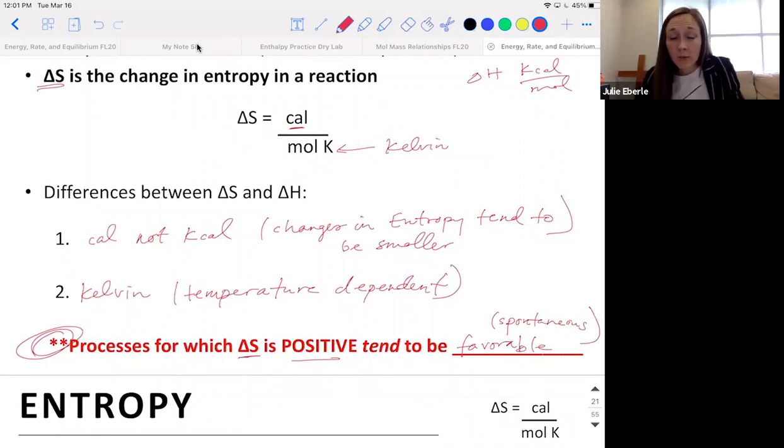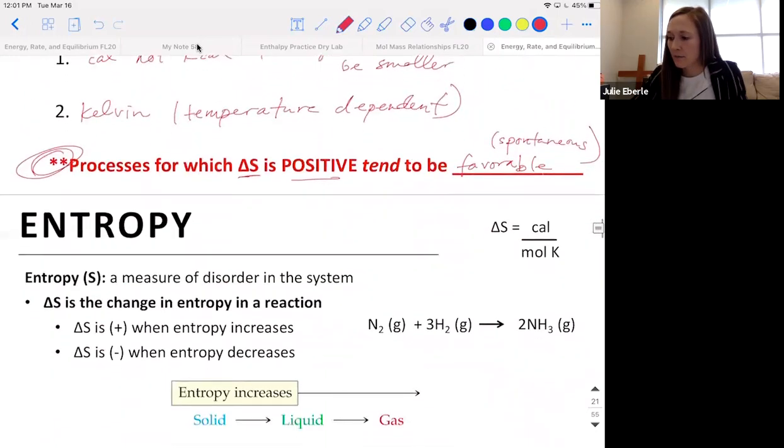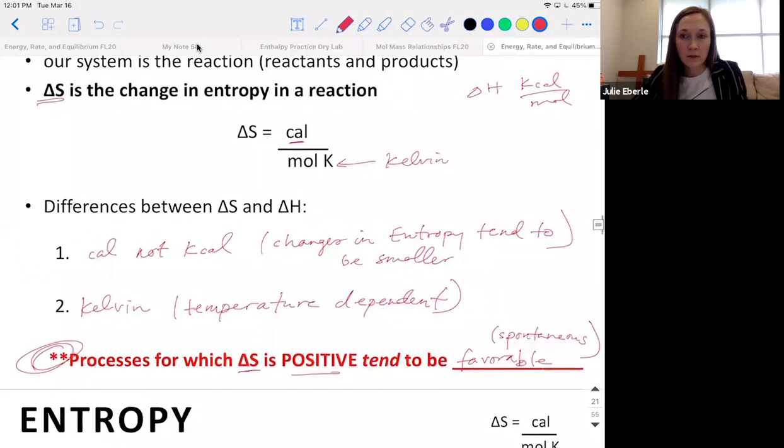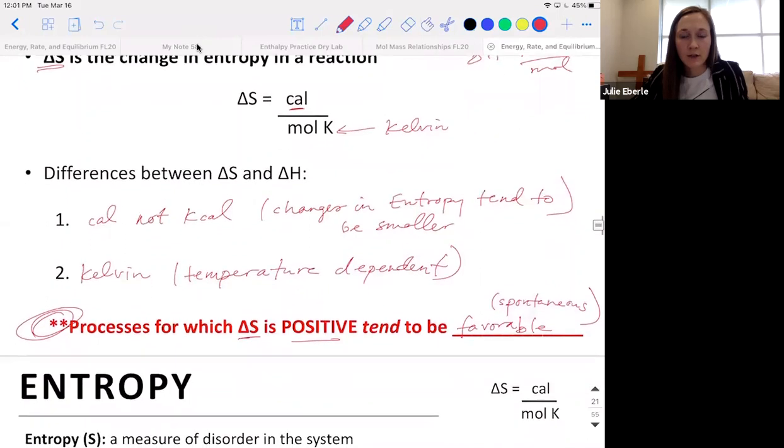Okay, this is a lot. We're almost done. Four minutes left. Hang in there. This is going to be the last slide we talk about right here. Questions so far on anything I just wrote? It's kind of just some preliminary definition stuff. Now we're going to look at a figure that's going to help us assess, for any chemical reaction I give you, whether delta S is negative or positive. Okay, so how do we do that?